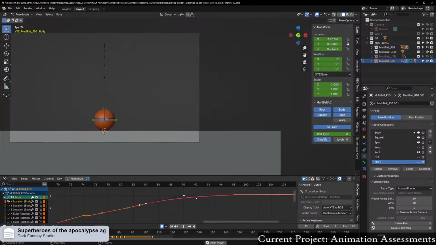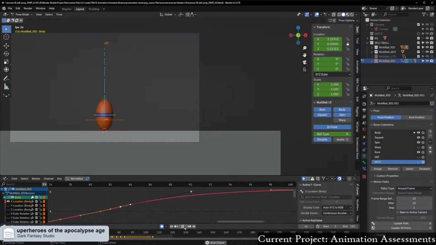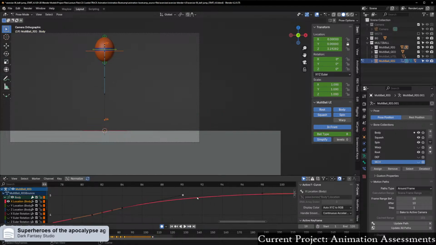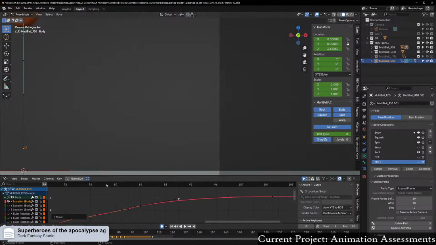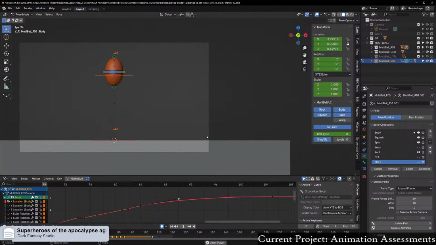Alright, let's see how this looks. Bounce, bounce, bounce. It still feels a bit fast. I think that feels a bit better.